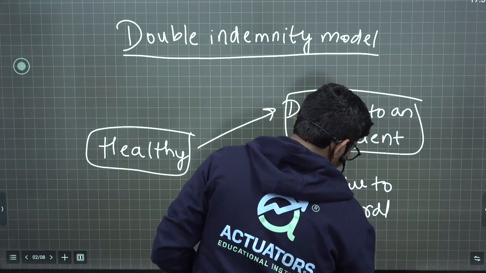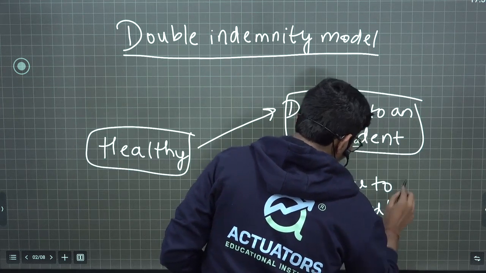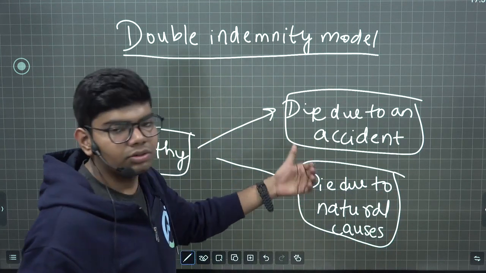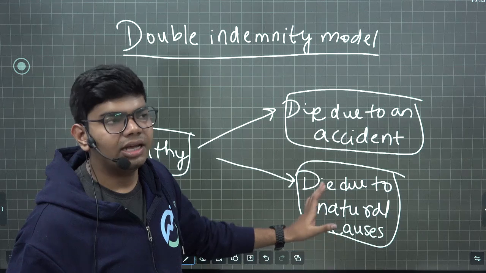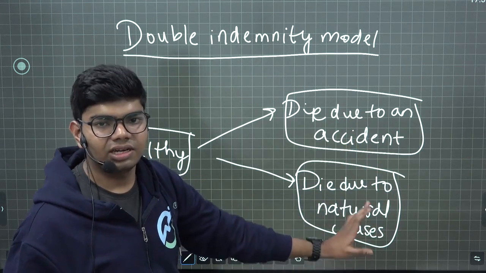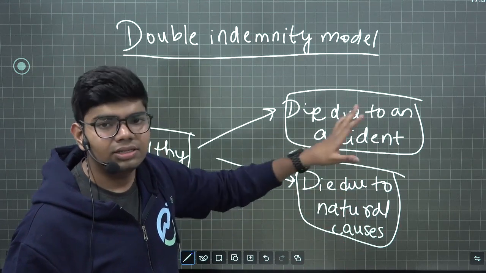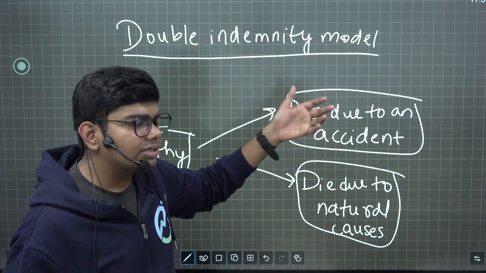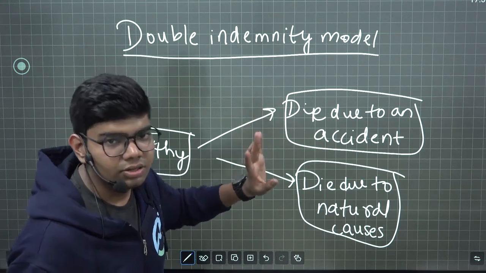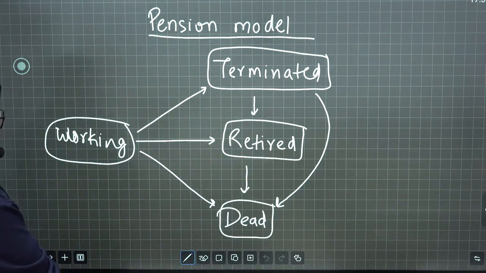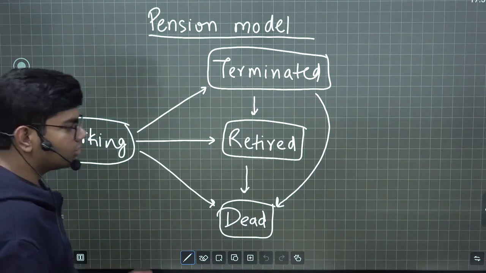Obviously, you can add even more complexity to this model by putting a stricter condition here, by saying that I would have to die due to old age specifically to get a lower sum assured. And death in all the other cases would make me eligible for a higher sum assured. So something like this can also happen. From now on, obviously I will not draw any more states and all that, because I will have to cover a lot of concepts here.